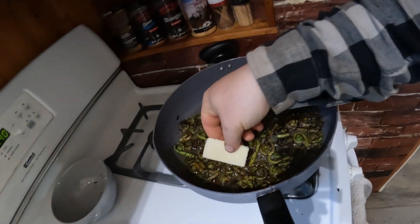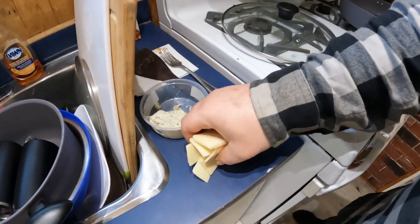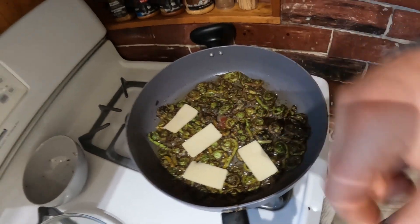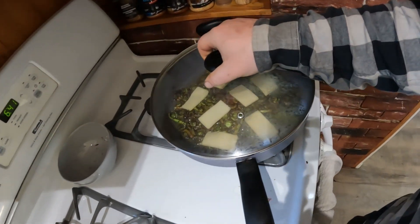So what I'm gonna be doing here now, seeing how we're cooking it up with garlic butter, I have garlic havarti cheese so I'm just gonna take this and lay it in here. If you guys have any idea on how to cook these fiddleheads let me know in the comments — this is the first time I've ever cooked them so I'm just kinda winging it here today. But we have our cheese on there. Take our lid, put the lid on there and we'll just let the cheese melt. Once it's all done melted we'll plate this up and give them a go.